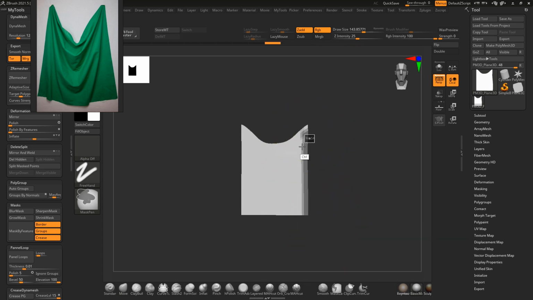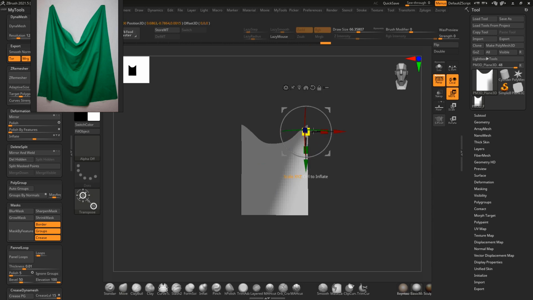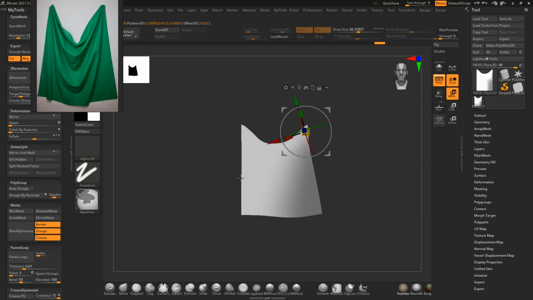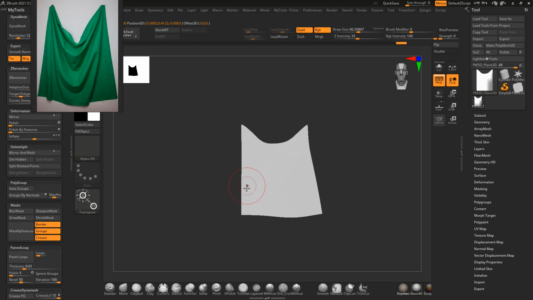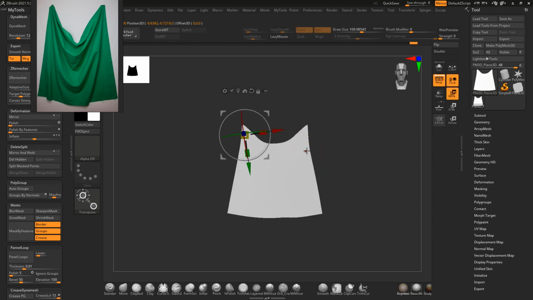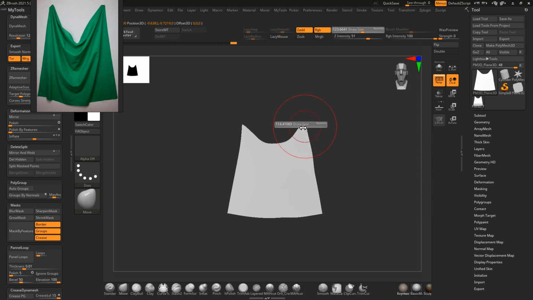Because I have a lot of edge loops on my mesh, it is better to move this area by masking and transform tool. By pressing down the control, I draw a mask, and then W key to activate the transform tool, and then by W and by pressing down the alt and clicking on the angle that I want, like this, I move the transpose tool here and then rotate it. Okay, it is the clean rotation here. Okay, I can keep moving the surface.